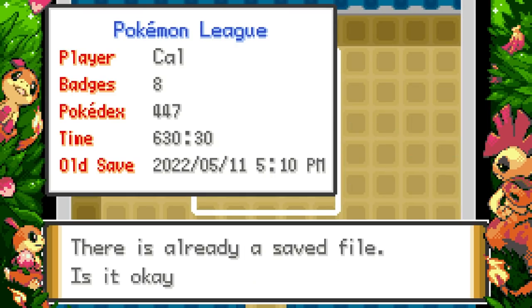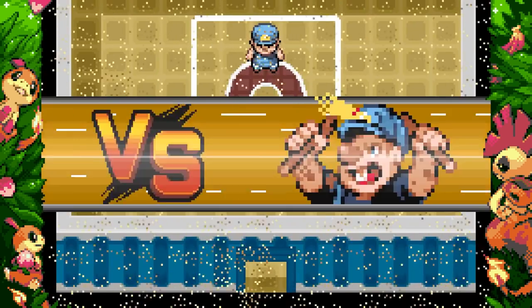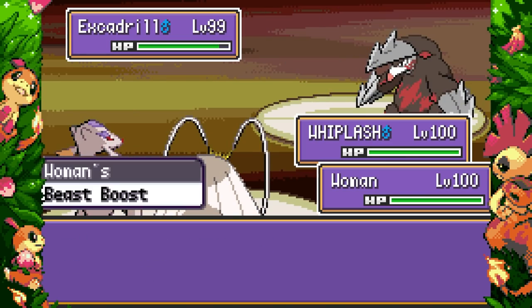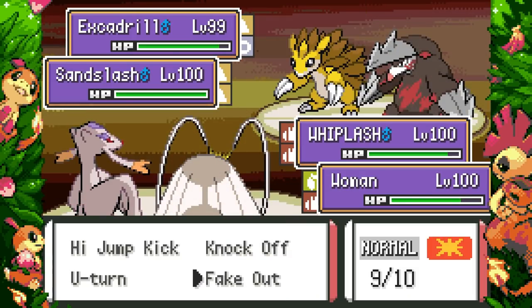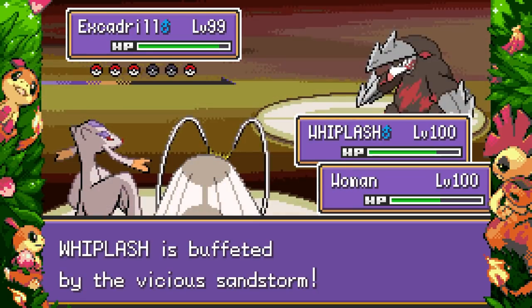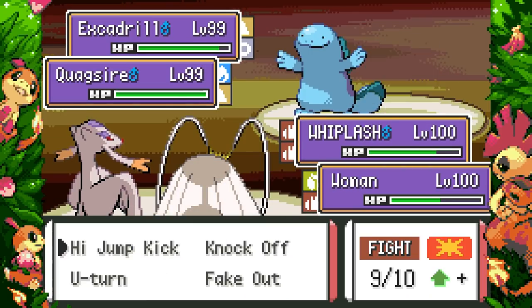Okay, let's try again. Sorry. Too much to ask, apparently. Goddamn it, dude. All right. This feels a lot more fair. This battle feels nice. I jump kick you, ice beam you. Let me land. Awesome. Sand Slash is out of the way. No longer a threat. I jump kick you.